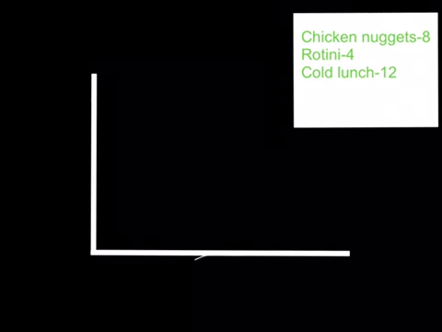All right, on this slide, I've given you lunch choices again, new lunch choices and new values. We have chicken nuggets. We had 8 students choose chicken nuggets, 4 students chose rotini, and we had 12 students that were doing a cold lunch. I've given you your y-axis and I've given you your x-axis. I want you to try on your whisk to take this data set and turn it into a bar graph to represent this information. So I want you to hit pause. Push play when you're ready. I want to see how you did with your bar graph.